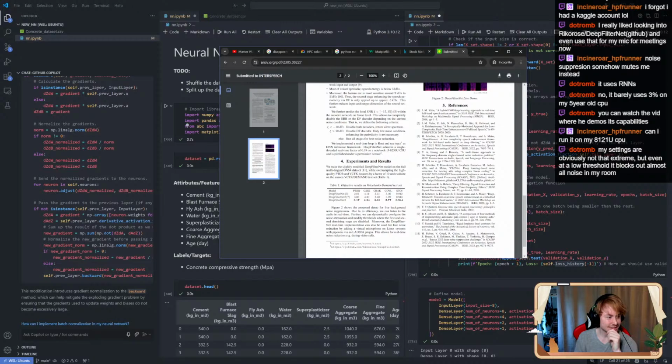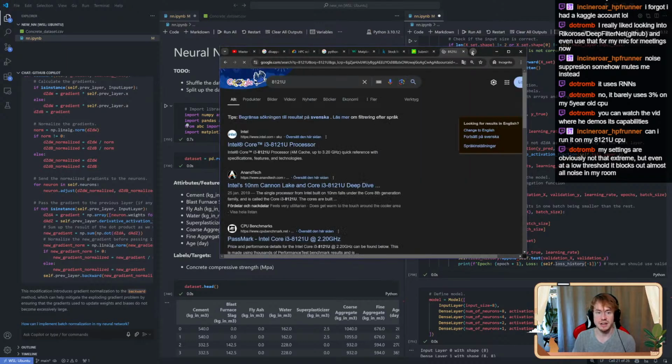My settings are obviously not that extreme, but huh. Wow. Can run my 8121U CPU. I don't remember what generation that is. Wait, it's an i3?